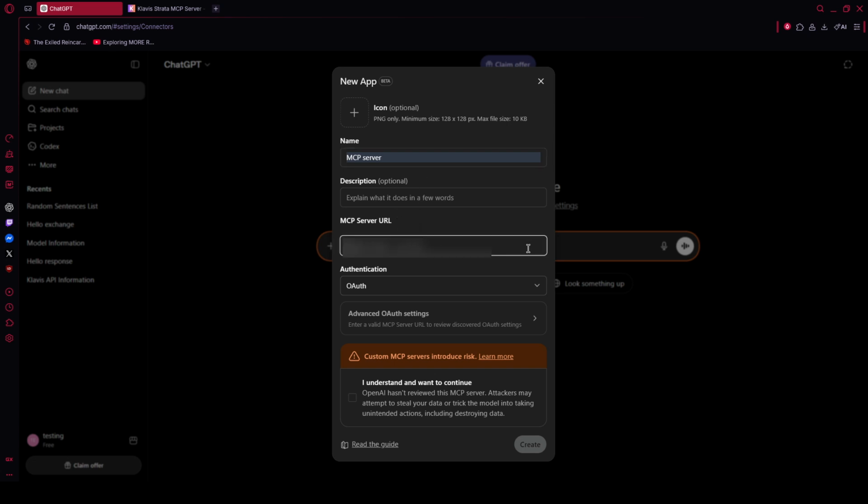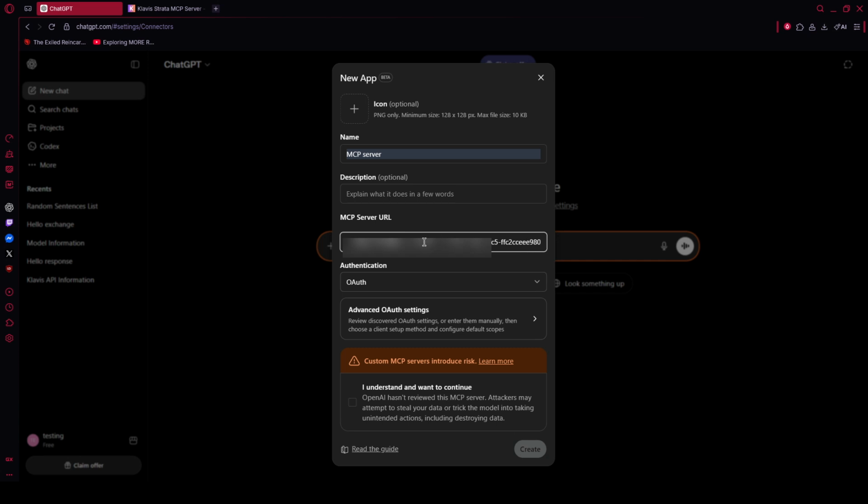You'll see a security notice indicating this is intended only for developer use. Review it carefully, confirm you trust the source, and select I trust this application to finish adding it. As a best practice, only connect servers you control or that come from reputable providers.